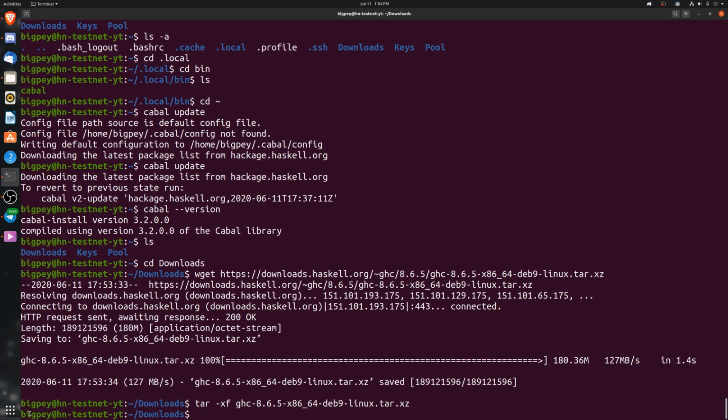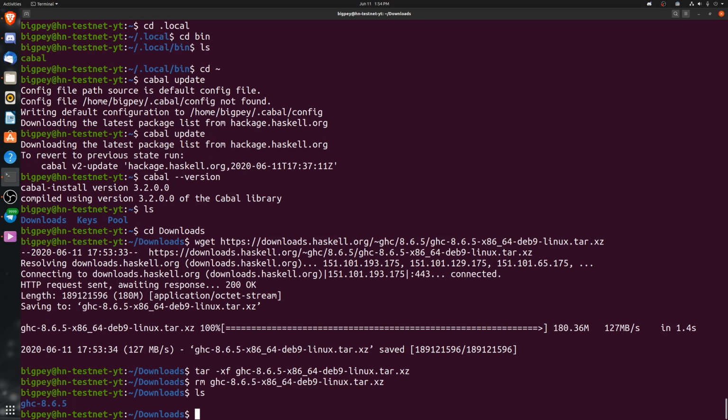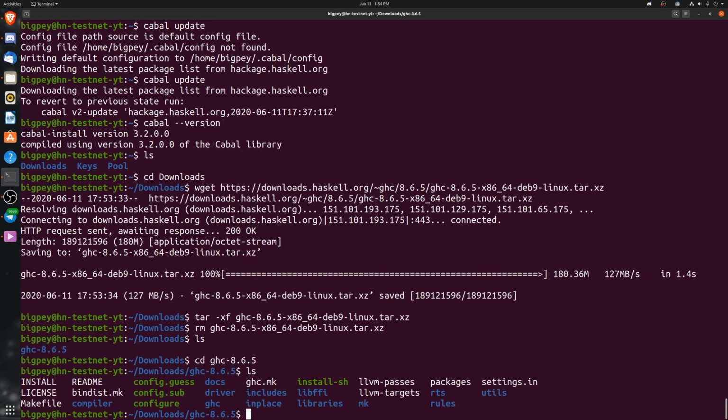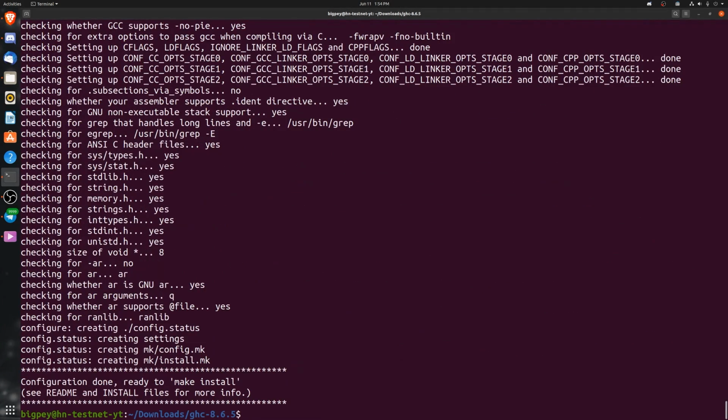Okay, now that we got that done, we need to remove that tar file as I just said. And then we're going to want to type in ls to see if we got that working. So then we're going to go GHC-8.6.5. And then we can type in ls again. And then we can see we got everything in here. We're going to type in ./configure. And then we can type in sudo make install.